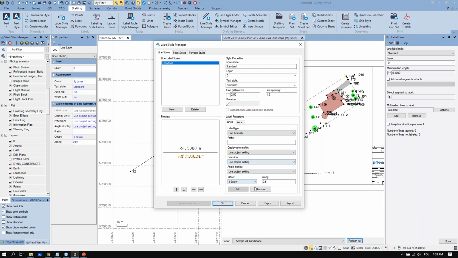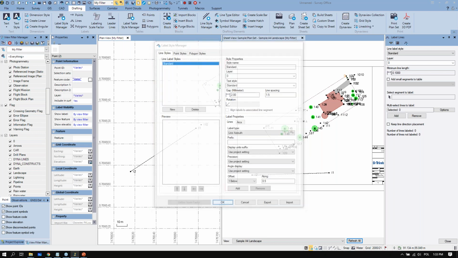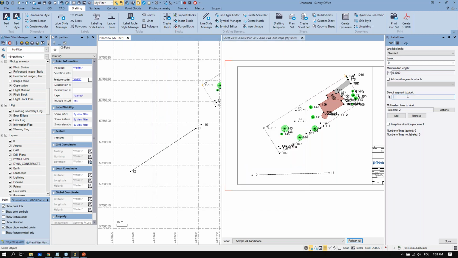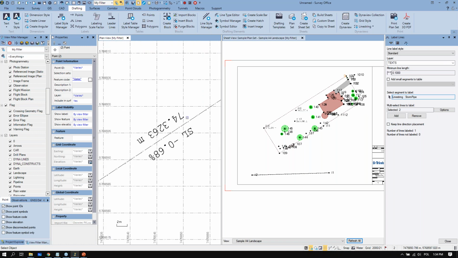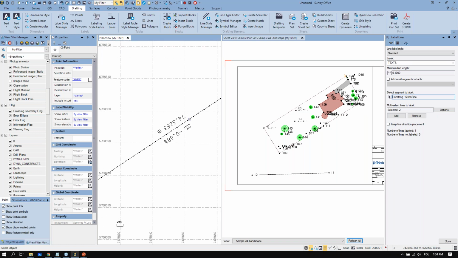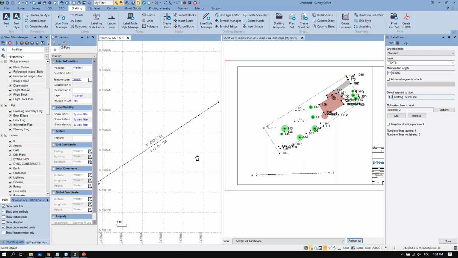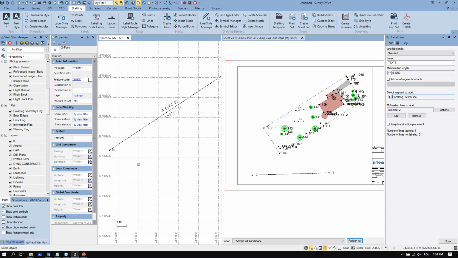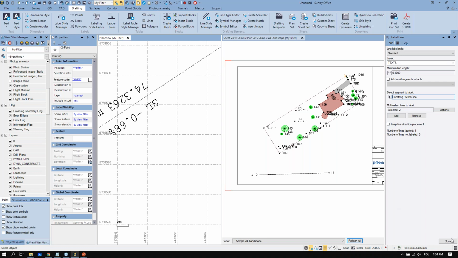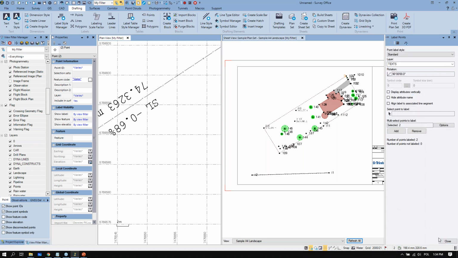So line azimuth I have to remove. So that's my slope here. That's what I wanted to do. So now select your segment line to label, but I just first change my layer to text. So obviously we don't select from here, just select from standard plan view. And then you have your line labeled from the beginning to the end. So that's the beginning, that's the end. That's why it's the opposite. All right, so that's how to label lines.